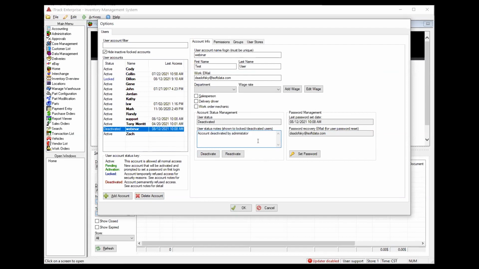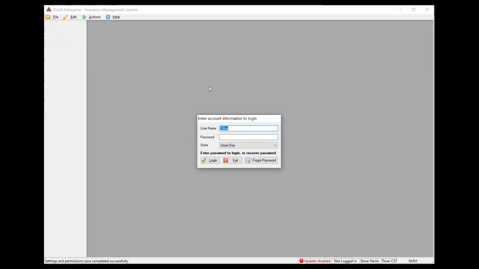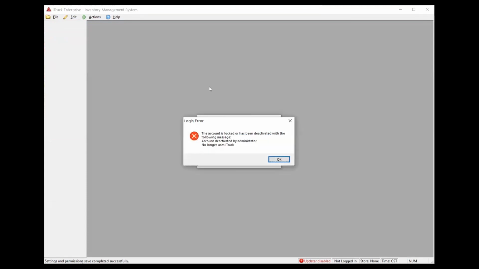And you can customize this. And let's go ahead and I'll log out and go to log in as that user. And you'll see that they're told that the account has been locked or deactivated, and they'll see the message that was entered onto that account.